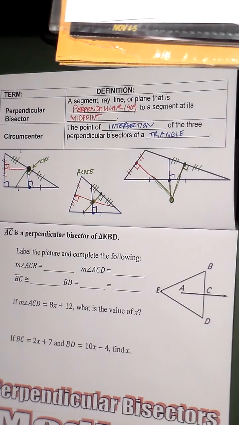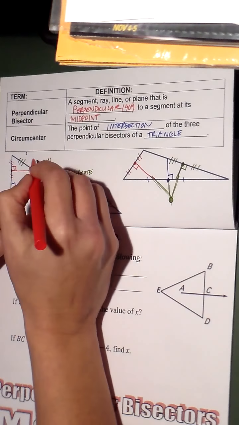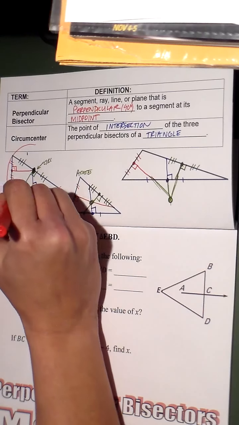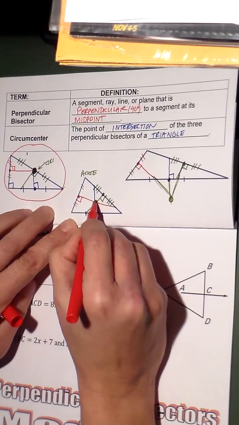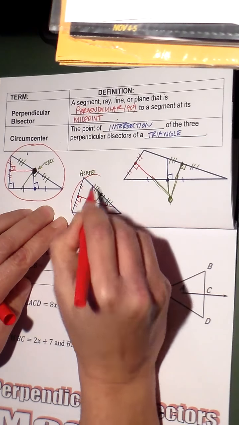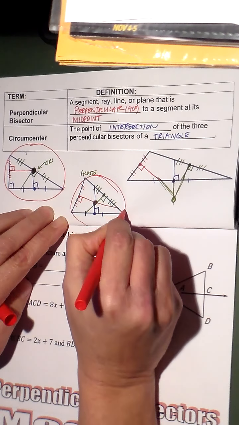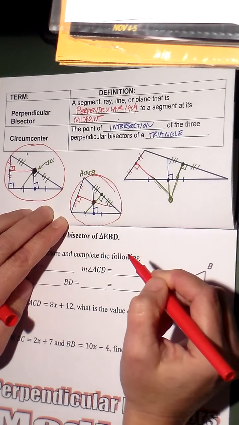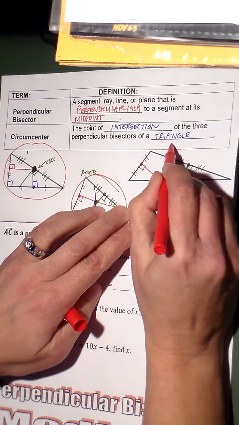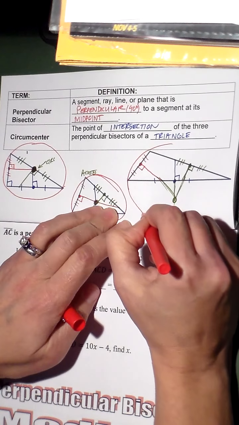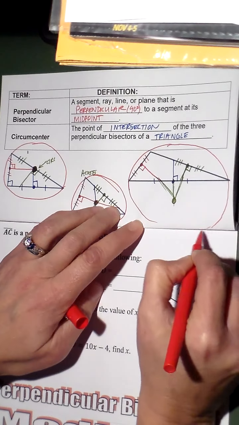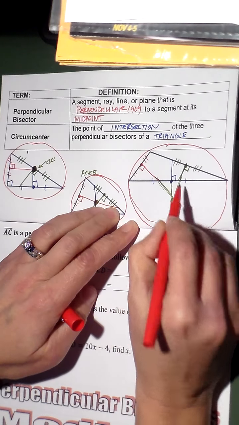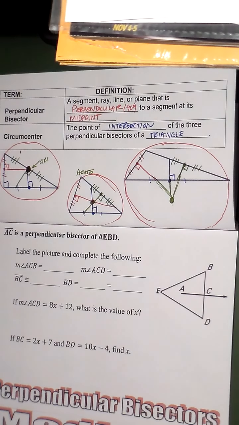Now, why is it called the circumcenter? It's because it's the center of the circle that you can draw that touches all three vertices. So I could draw a circle here, it touches all three vertices if I were to spin it around the circumcenter. If I spun this one around, it'd go off the page a little bit, and my circles are not that great, but it would be the center of that circle. This one here, it's too big for me to draw, but it would look like this. It would probably come off the page a little bit, but you could complete the circle all the way around, and it would be the center of the circle that you drew. Okay, so that's why it's called the circumcenter.